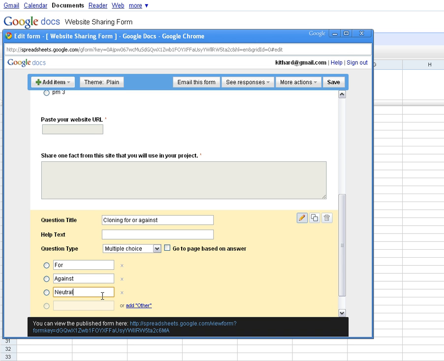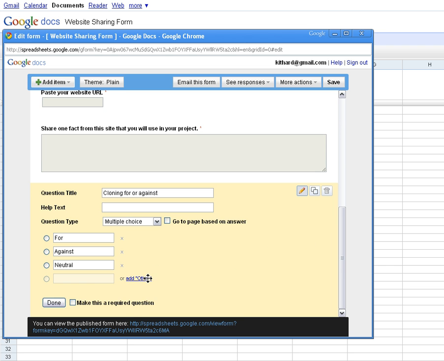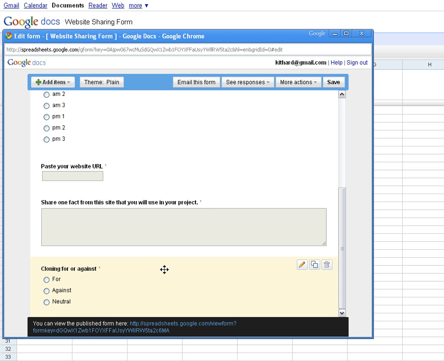So now they're categorizing that bookmark in some way. It's kind of like tagging. You could also create a field for different tags that they might give to identify that particular bookmark. So I will make this a required question and click Done.